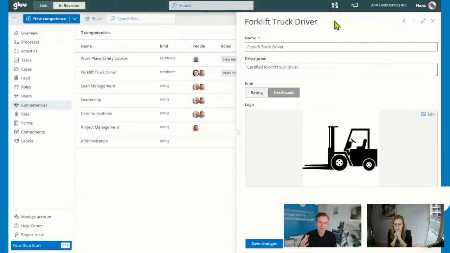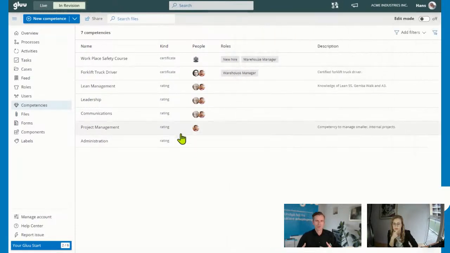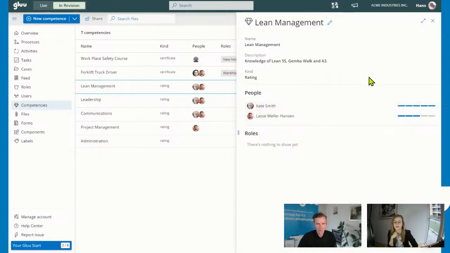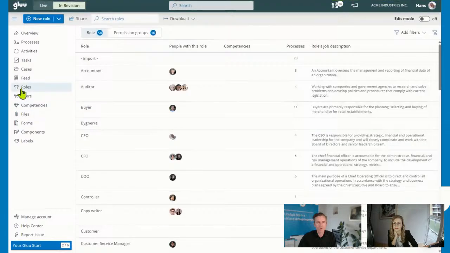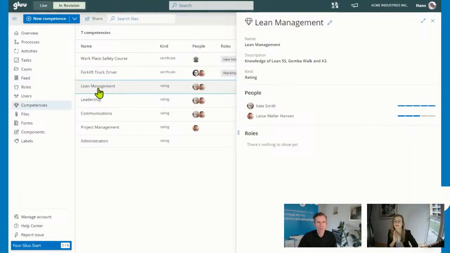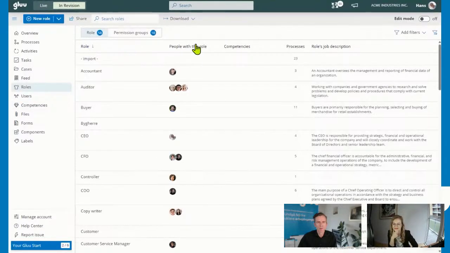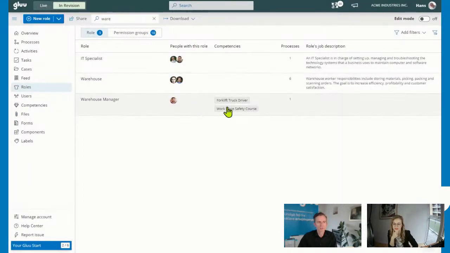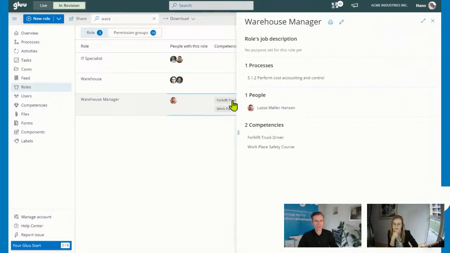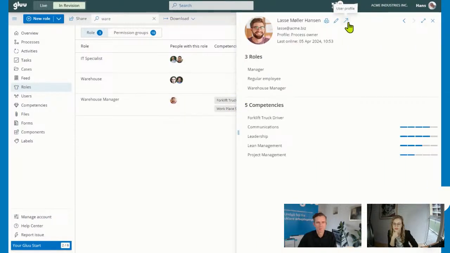Some of them are more like a skill, a skill where you have a certain rating. And this one, what we're looking at here now, is actually a forklift truck driver certificate. So we can put in a logo for it. But what we can also do is, I just have to jump back a little bit now. This was a little bit fast. So basically, we also have an ability to put in skills, and the skills allow us to really set a certain level of something.